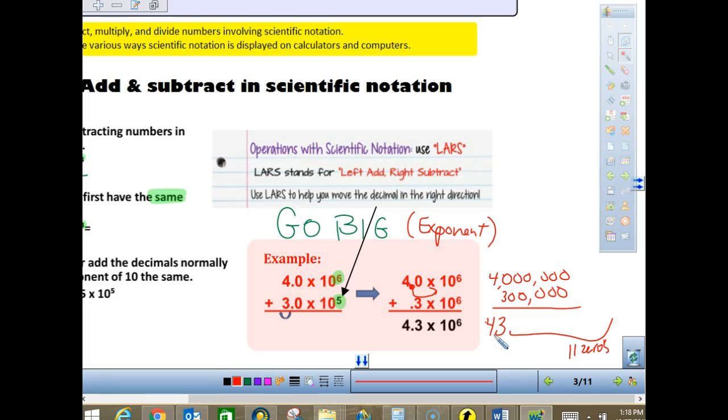The only time you're adding or subtracting exponents is when you multiply or you divide. In this case, we are adding, and the only thing you're really adding is the number in front once the exponents are the same, okay? Once I have these being to the same power, then I can add the coefficients. And that's going to be the key thing, or subtract the coefficients that we are working with. So the key thing is, this does not change the exponent, and you want to go big.